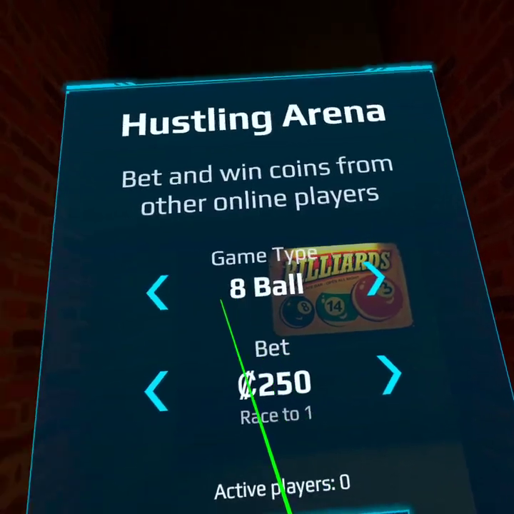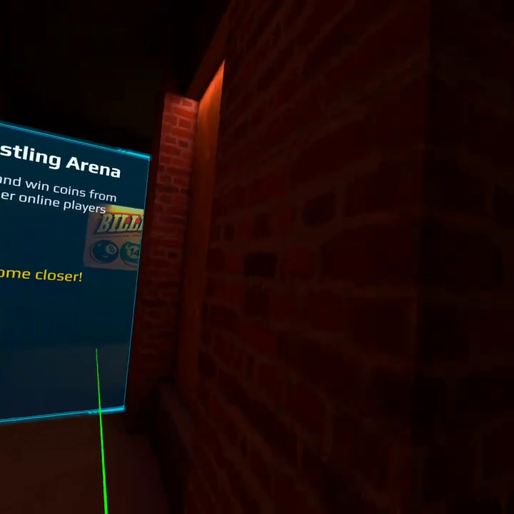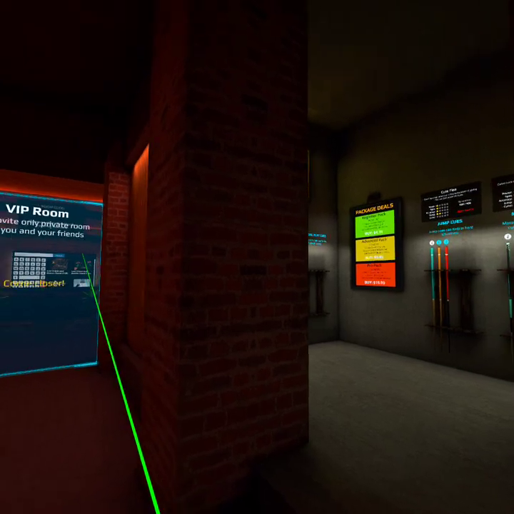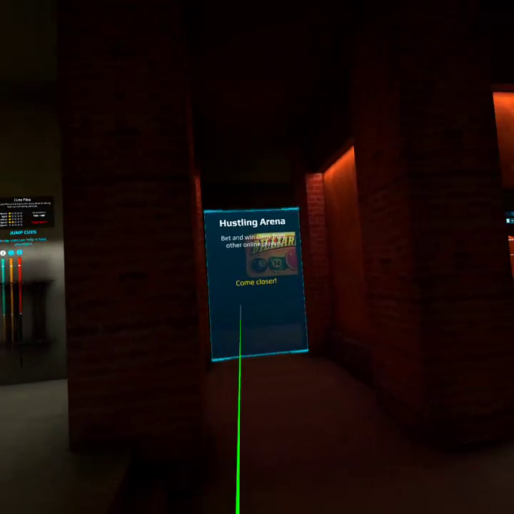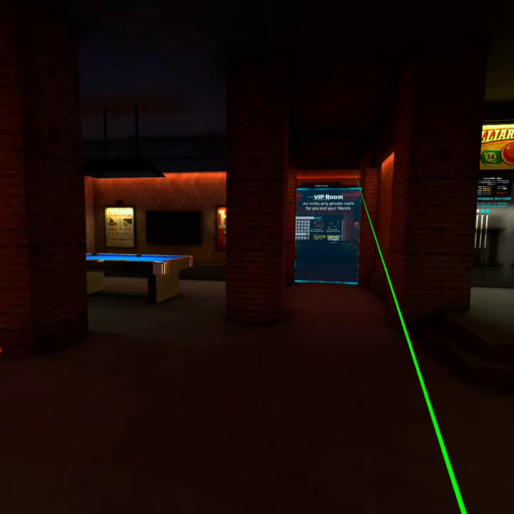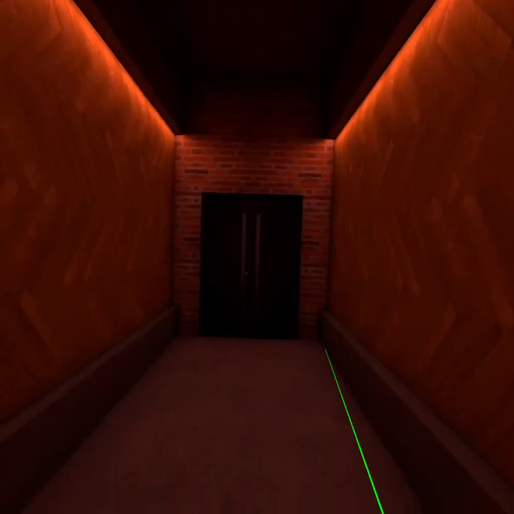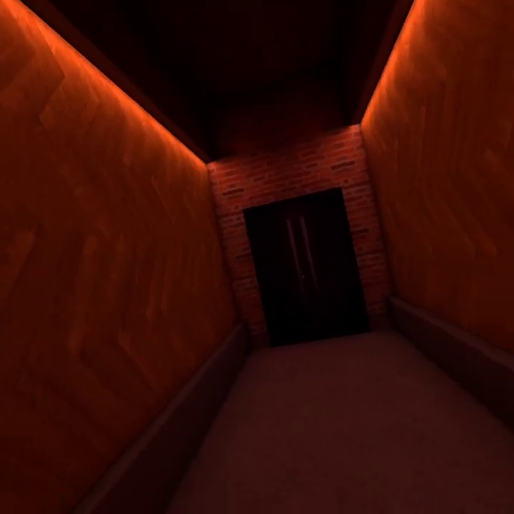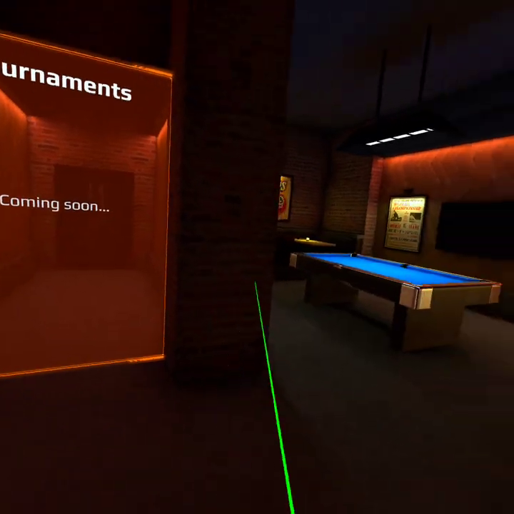Bet and win coins from other online players. So I guess that is your alternative. It's the end of the arena, and you can get these coins instead of having to buy money with real money. You can win it from other players. To use for the cue sticks, and eventually, I am pretty certain, for your avatar stuff. It's not always going to be free. And probably to enter a tournament, you're going to have to put down some money. Let's see if I can see in there. Yeah, they're pretty smart. I can't stick my head in there too far.